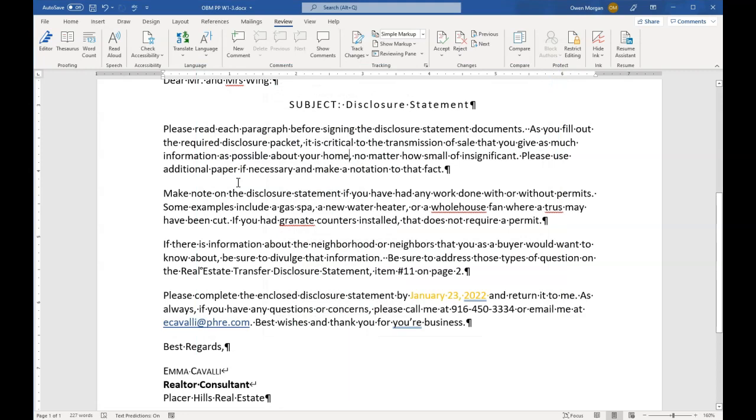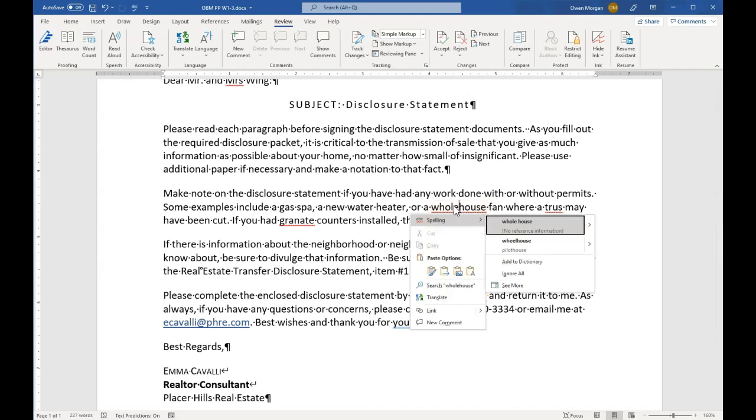So the next thing we're going to do is some spell checking on the document. So let's go to this line here where we have some misspelled items. Here we got this thing called Whole House. So a quick and easy way to do a spell check is to right click on it.